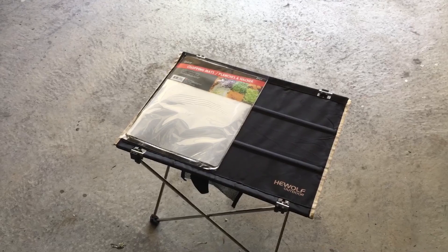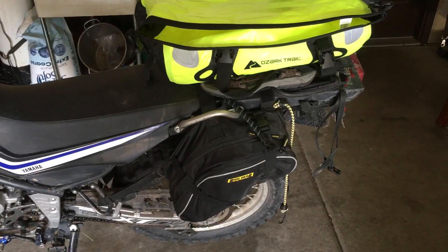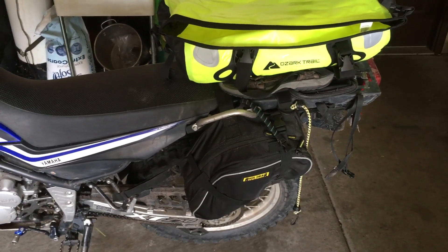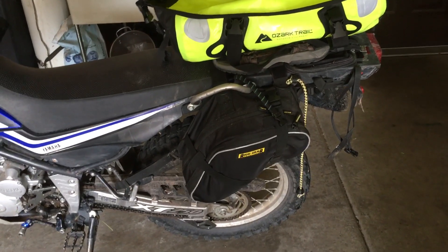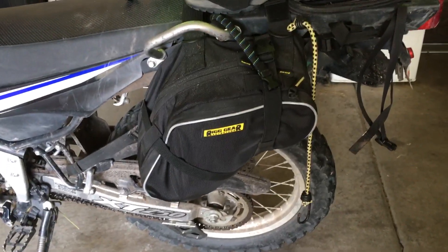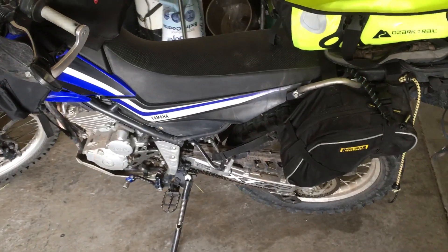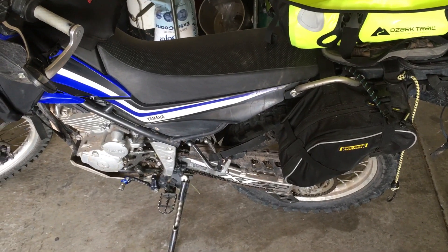I did a shakedown cruise last weekend — bounced this bike around big time and adjusted every single strap, the connection points, how I strapped everything down. I thought I had it dialed. A couple more days of bouncing and I'm going to move my rig gear and saddlebags a little more forward. A tool tube would be nice — I don't have that yet. On a short trip close to home I'm less worried about changing a flat. But this weekend is a staycation.